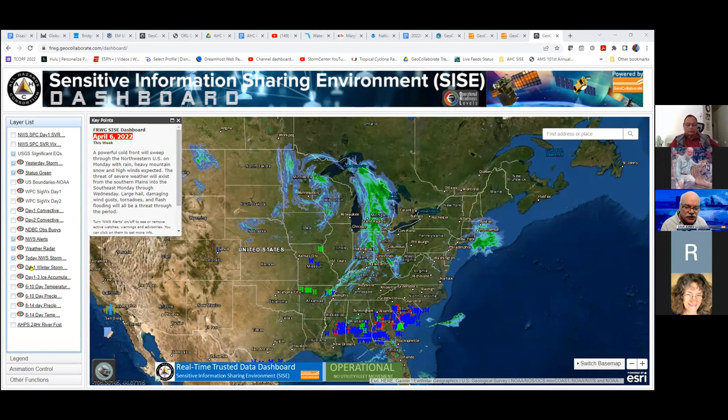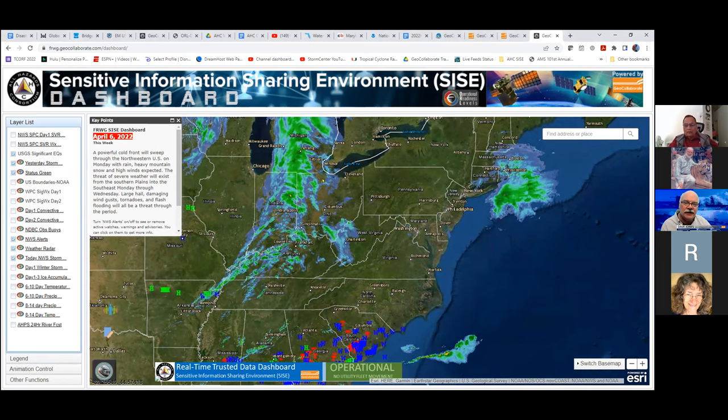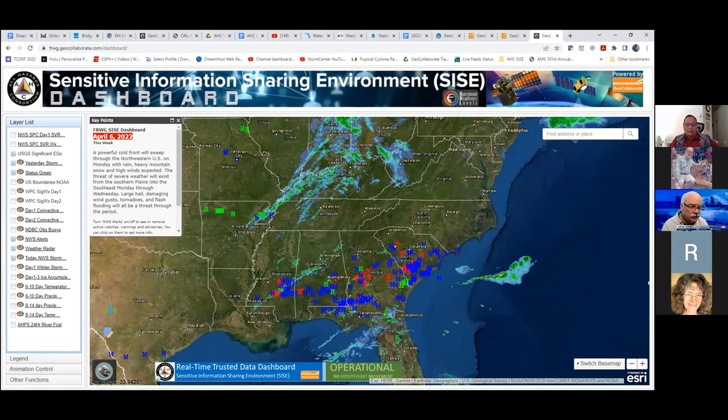So each individual can turn on and turn off data sets that have been presented to them in a briefing or in an internal or external decision-making collaborative session. The user on every dashboard can also zoom in on any location that they want with the data that we delivered to them. Some of this data could be live data updating every minute, could be earthquake information. Some of it could be forecast data that's updated in periodic times throughout the day. Some could be reports of severe weather, like you see the reports of tornadoes. All those red T's are reports of tornadoes in the last 24 hours.